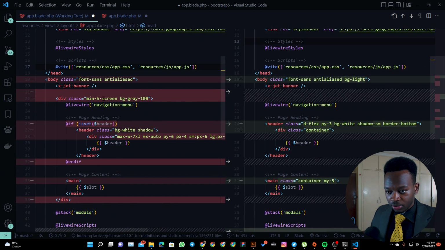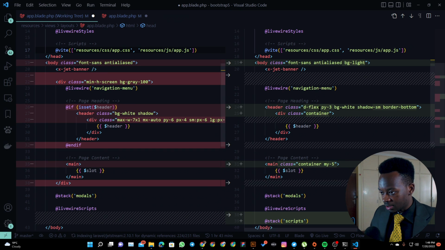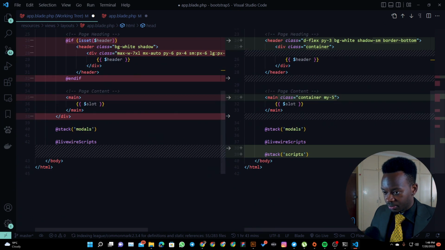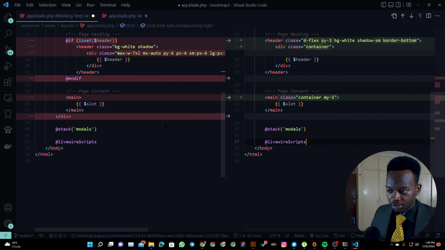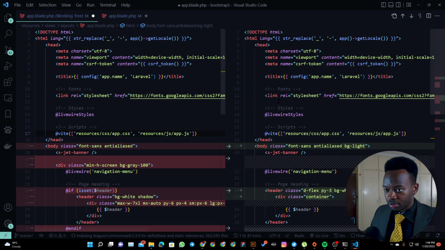Then we're going to come back over here and see what has been changed. So this was what was there before. This is just Tailwind CSS, and we're not going to change anything to do with this Tailwind CSS bit. Then we can see the flex, container, all those things. Those are things that are not going to change whatsoever. Then this thing for stacking script, we're going to use Vite for everything. And yeah, so that's it. So the app.blade.php is done.